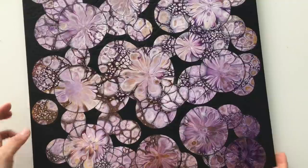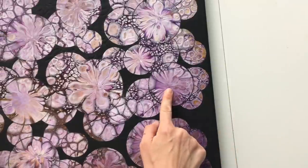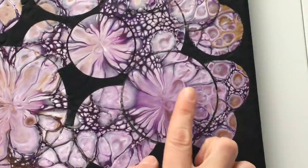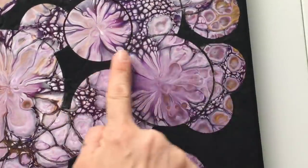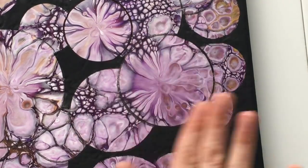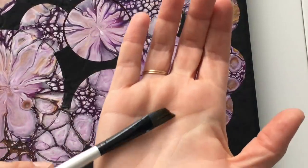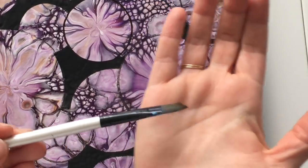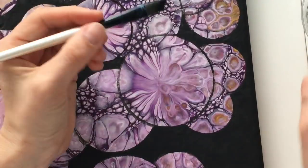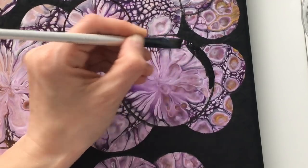And now I'm gonna show you how to paint beautiful 3D bubbles. Let's choose a nice one, maybe this one. And I'm gonna paint it with black and white acrylic color. This top part will be black, bottom part will be white, and it creates a nice 3D effect. So I've got this blending brush, size 11, but you can use whatever brush you like. I already put my brush in water, and now I'm just gonna paint this top part with black.